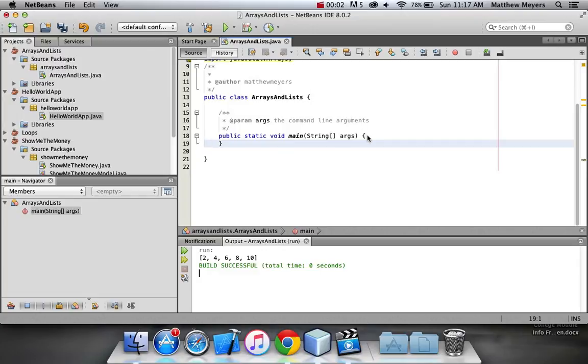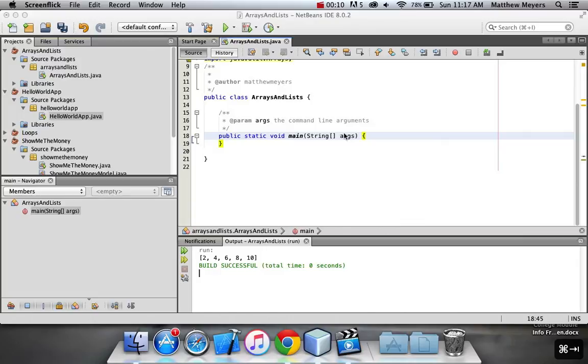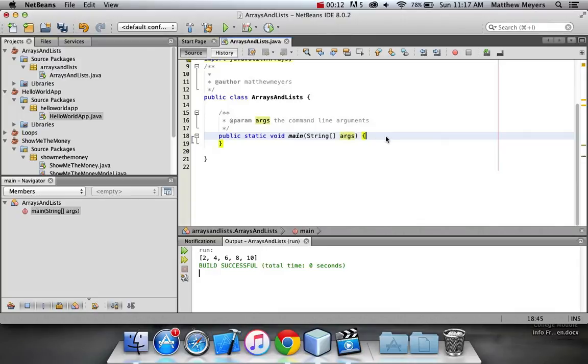Hi and welcome to video number 1 in your Arrays and Lists unit. We're here to talk about the differences between these two wonderful classes and really go in depth as to what they do. So there are two different classes that you can use that we're going to be talking about. Let's start with arrays, the most simple one.